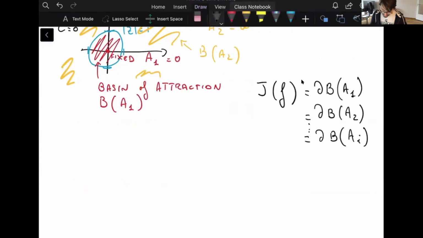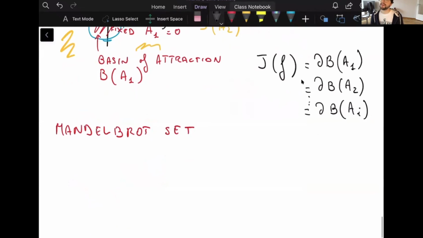Good. So the Mandelbrot set is, of course, one of the most famous fractal patterns in general, and of course the most famous fractal map. So the Mandelbrot set is the union of all connected Julia sets.